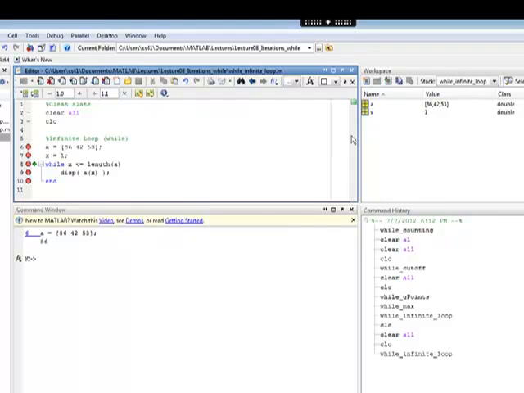So X is still 1, X is still less than or equal to the length of A, and so you keep going in the loop, you display 86. You go back to the top, X has not been incremented, so X is still 1. The condition on line 8 is still true, so you execute line 9 again. Go back to the top, X didn't get incremented, X is still 1. The condition on line 8 is still true, and so you execute again, and so on and so on, so this will go on forever or infinitely, thus it's called an infinite loop.